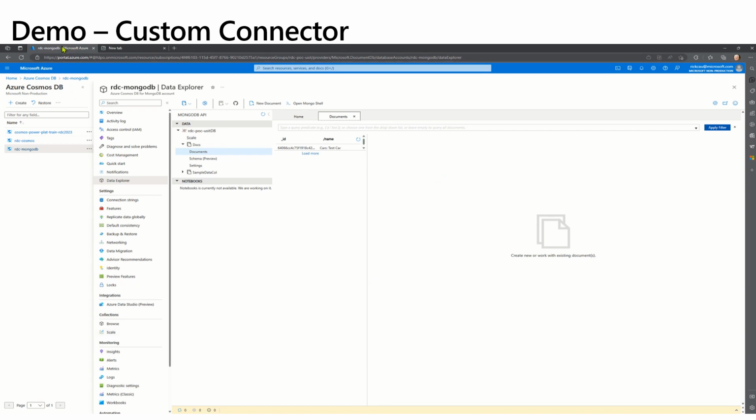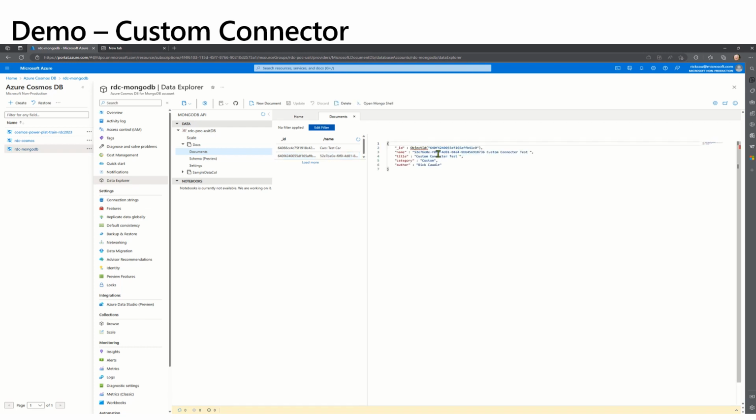And what we'll see here is when the delivery fails, the connector will get triggered and we'll see a new item here, which you just saw in real time. So if I load up this document here, we can see that this came in and literally I set the title to custom connector.